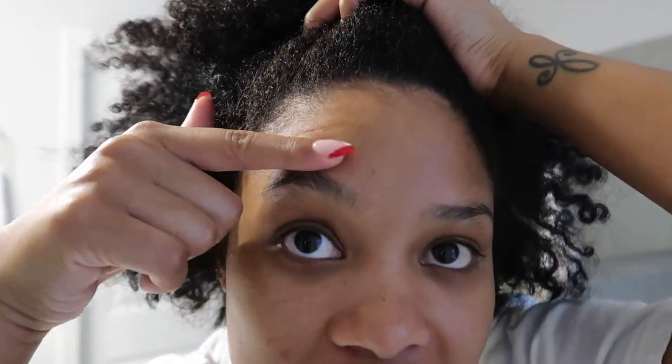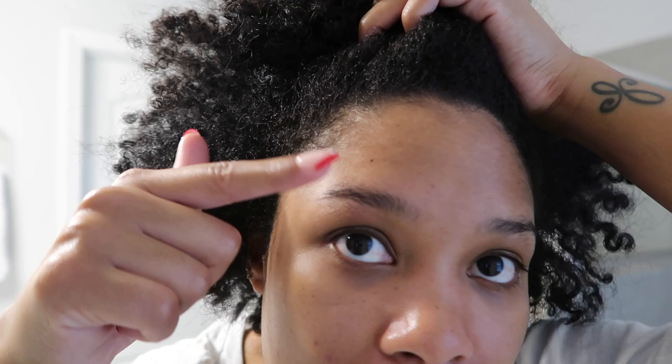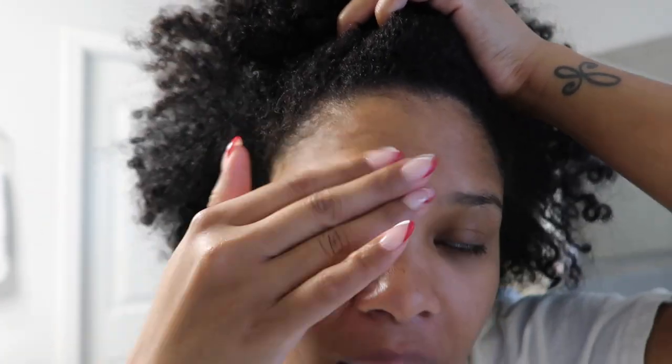The hairs have been growing out a little bit. But basically what lamination does, if you don't know, is it's kind of like relaxer for your eyebrows, and it helps them stick up a little bit. You can do whatever you want with them because they're relaxed. Technically, they just do whatever you want, so you can brush them in any way. And I like to brush them upwards, which you guys will see later, because it fills out my brows more.